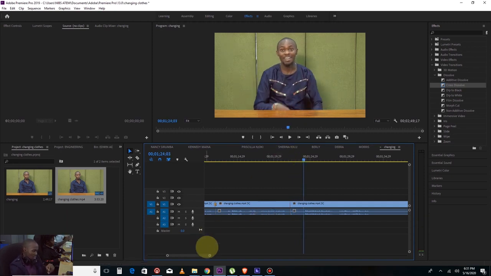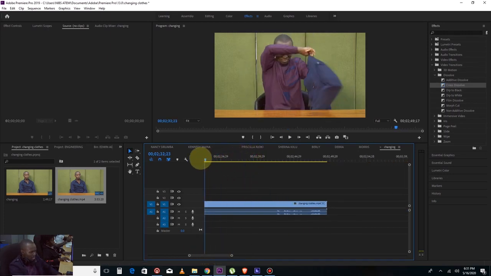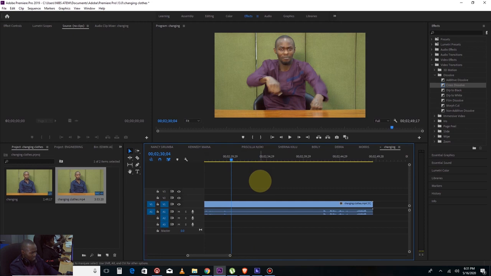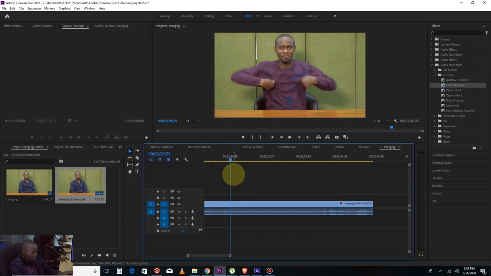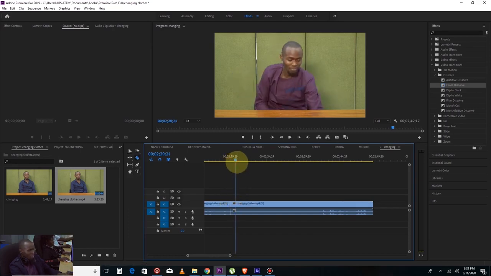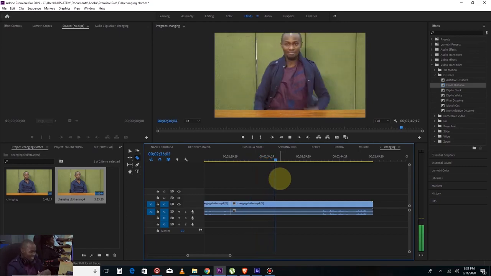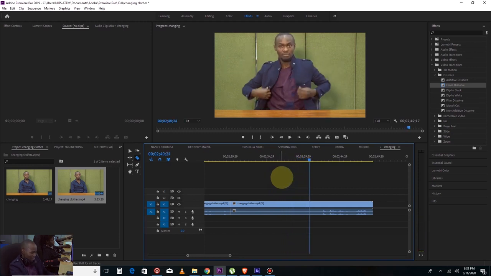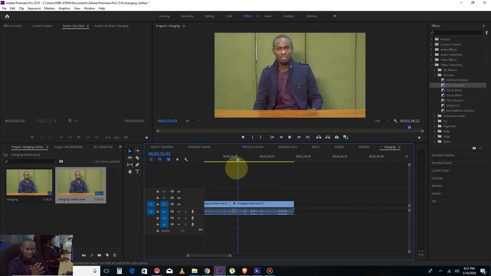Now, finally, to the part where I was now putting on the jacket, the idea was also simple. You just talk. So at this point, I said I needed a jacket. So I pause at this point. I put on the jacket very fast. So once you put on the jacket, you will take it from this point, for example, ripple delete the other part. And that's how you go about it.